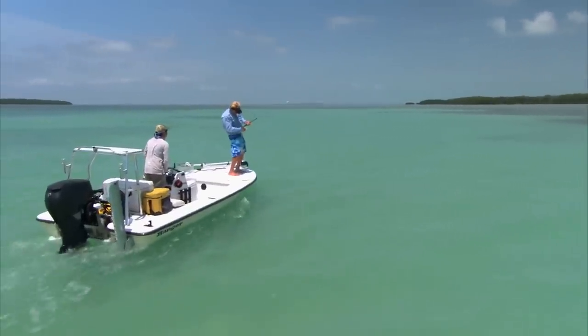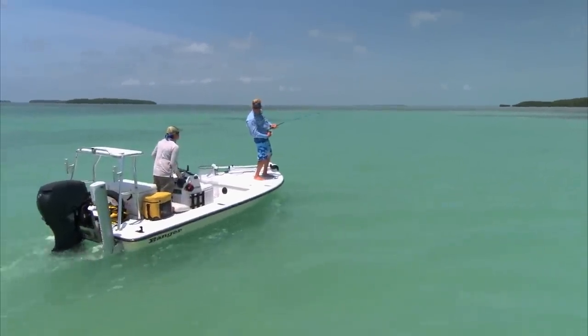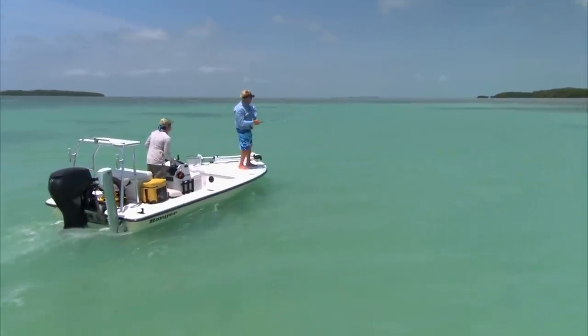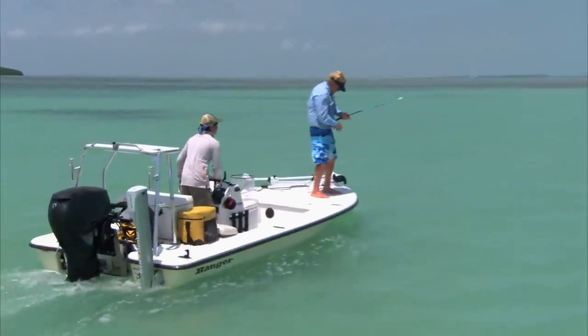This fish about run us all over this little basin here, huh? If y'all see this fly line where that green line is now, I was down into that green line. That's what? 200 yards out? That's 200 yards out. This fish made a dash for glory. He was trying to get back to Channel 5. It's where he came from.